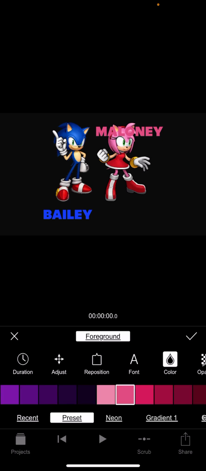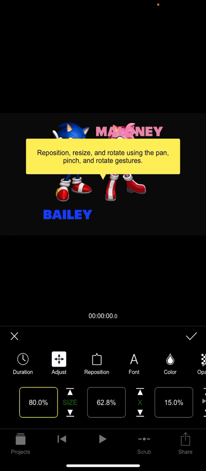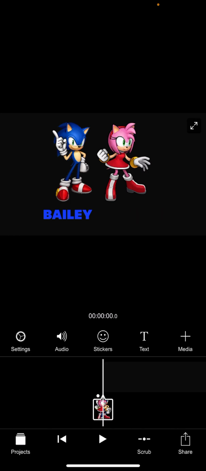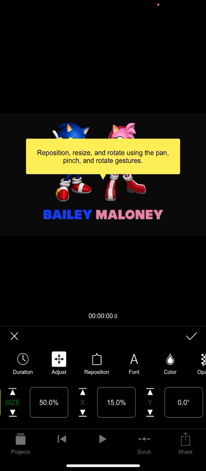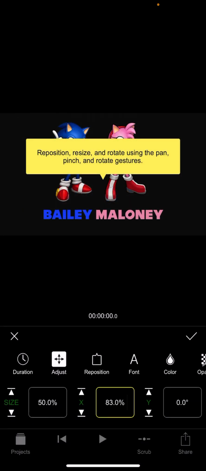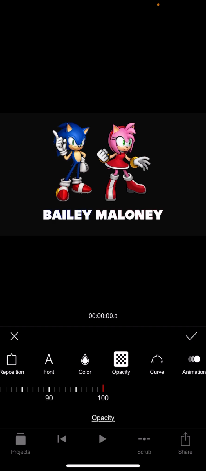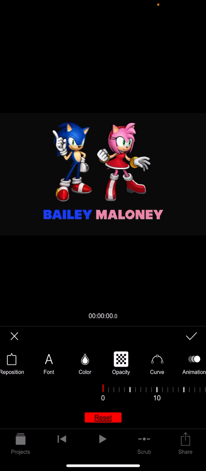And for Amy, since she's in a kind of brighter shade of pink, I'm going to go with this shade of pink so it kind of matches. Another thing to point out with these logos is that with Sonic and Amy, depending on what incarnation it is, it would make more sense to have it be a brighter shade of pink, depending on what the version is, like I said. So it is worth noting. I just repositioned this text layer as well so it matches, even though I had the opacity turned all the way down. But I did that just to make sure of it.